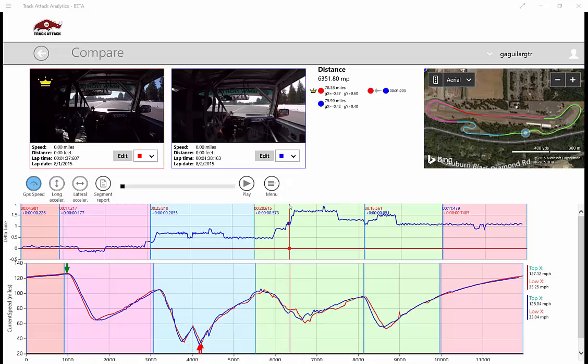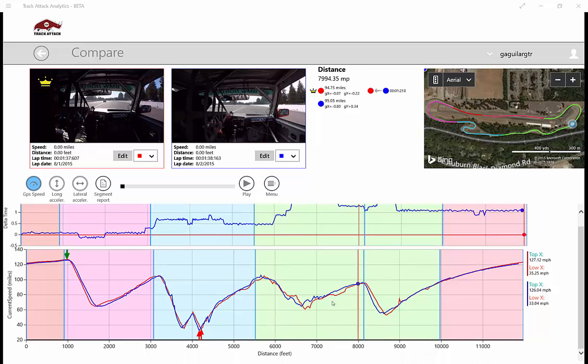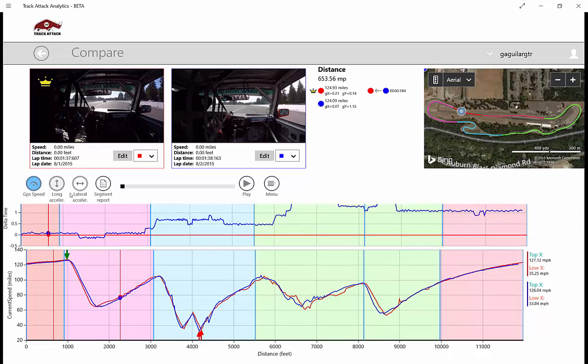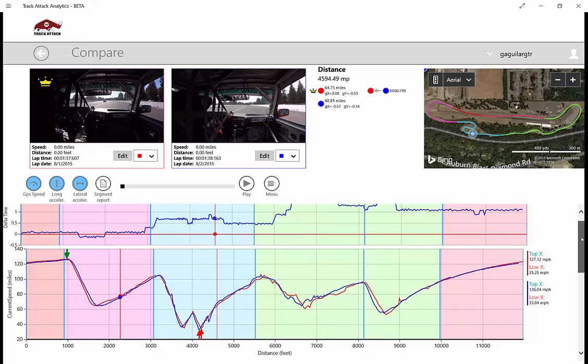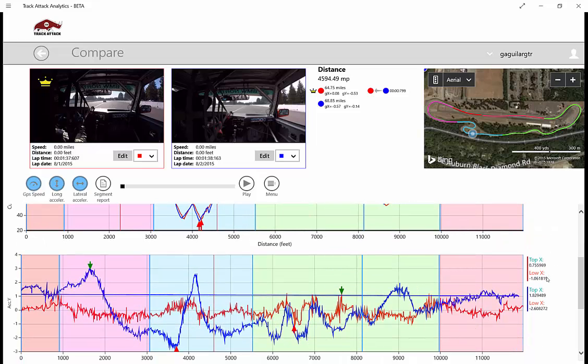Okay, I pulled up one of the sessions that I mentioned where you can have the accelerometer data. Similarly, this is another session where I'm comparing my fastest lap at a racetrack with the fastest lap of somebody else who had a co-drive with me to help me get faster. So this is Ted Anthony Jr. on this side. What I'm going to show you now is being able to have the longitudinal and lateral acceleration graphs as well. So you turn on those buttons, and here is the data for that.